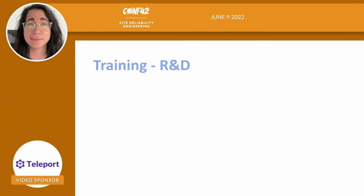Okay, let's talk a bit about the training for the R&D, right? GitLab was a new tool for the R&D department. They didn't know GitLab at all. Also, the glossary is different. They are used to pull requests, and now they need to think about merge requests, because it was actually a category in the GitLab UI called merge request. So if you're not used to it, you will just overlook it when you're working with the UI. So they need to really be familiar with the tool.